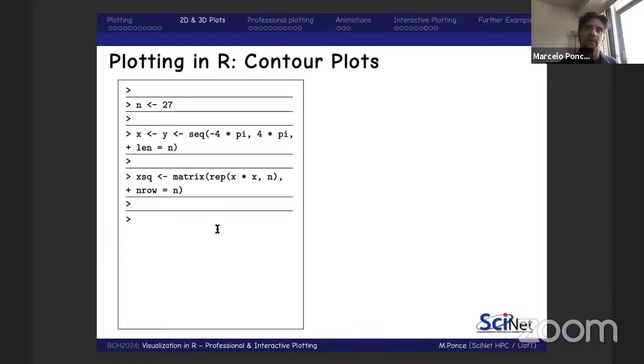Now, the reason why I'm going to use this matrix representation is because we want a system of coordinates. So for each point x, I want a point y. That's why you have this sort of Cartesian coordinate system laid down into a matrix representation where each element in the matrix corresponds to a pair of points x and y. And the same you do for y, but because the domain here is exactly the same in x and y, you just take the transpose of x, and that's how you get your y coordinates.